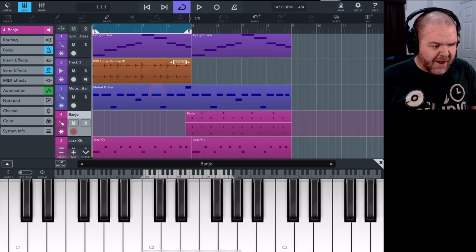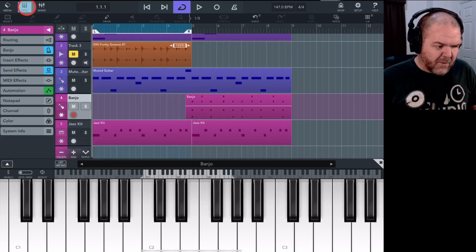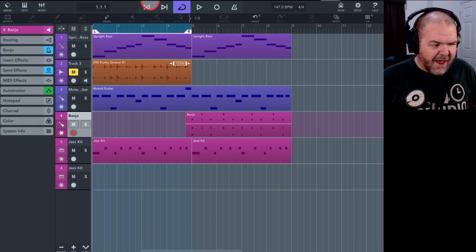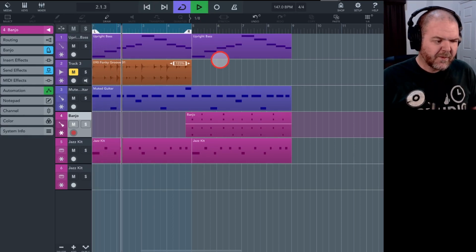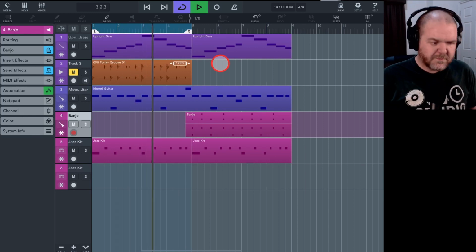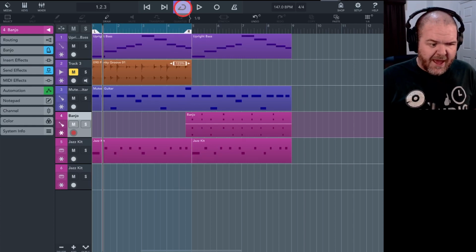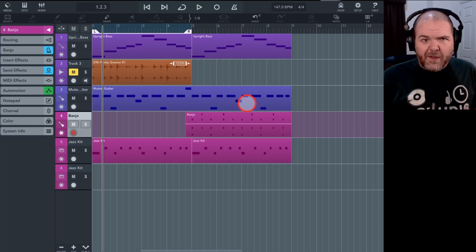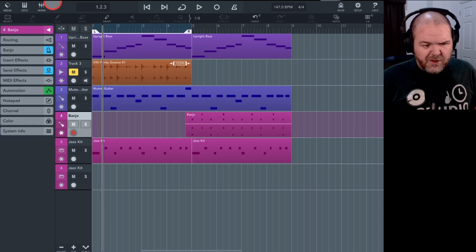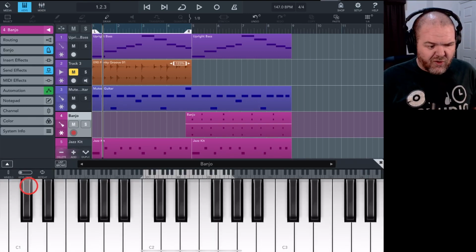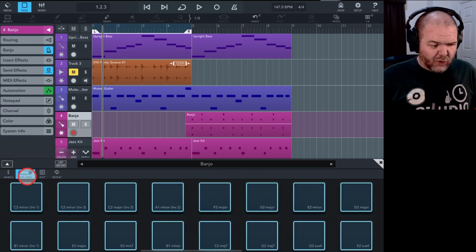If we wanted to then mute our original funky groove here and just have our jazz drums playing here, we'll get rid of those pads so we can see everything. And then we come back and hit play on these. And of course, we can layer things up and start playing around with that. Want to not loop anymore, just turn our loop off there. So the loop record is one thing that I've been finding really cool. And those pads for recording things like drums, I'm finding really cool as well.